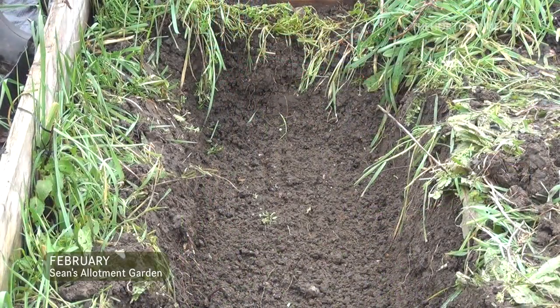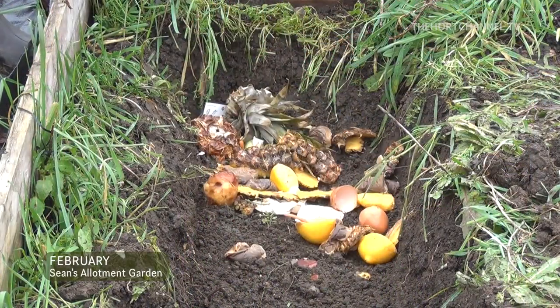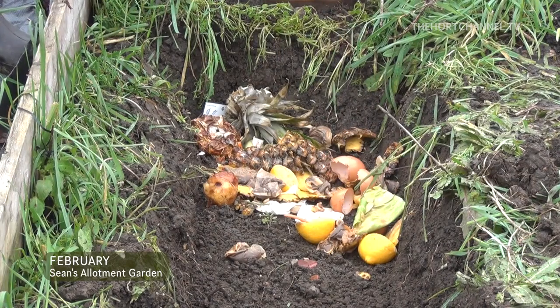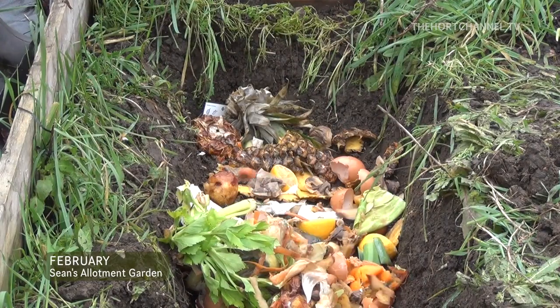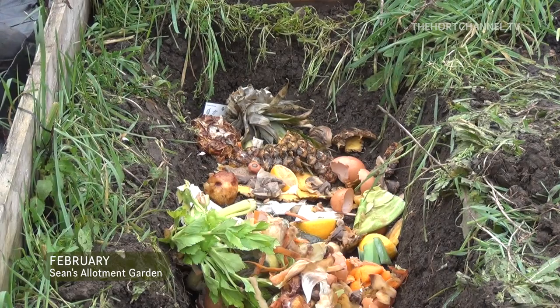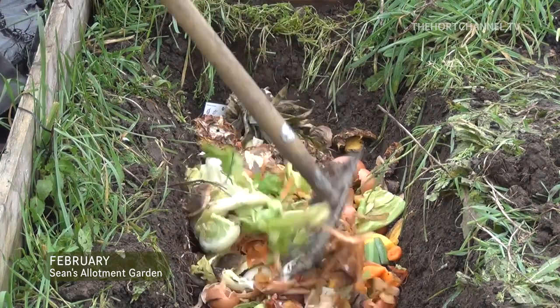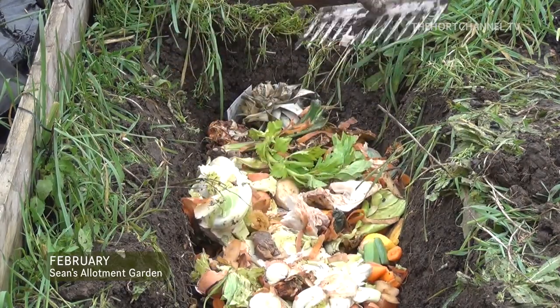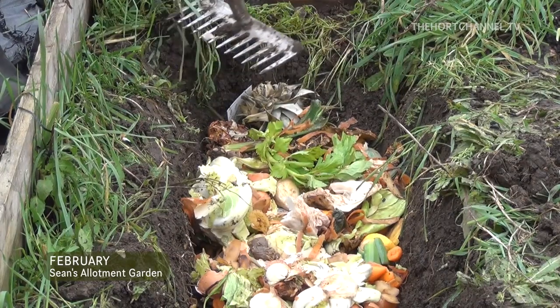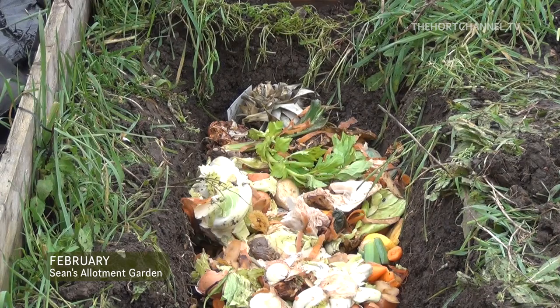Then all you do is just add your compost to the bottom like that, and you just keep adding to it between now and May. There's still plenty of time if you want to do this later in the season, but I thought I'd get a head start. And when you put your compost into the bottom, just make sure that it's evenly spaced out like that. Now, if you're concerned about the mice or the rats, what you can do is put a piece of cardboard on top, and then we'll come back to this in May.